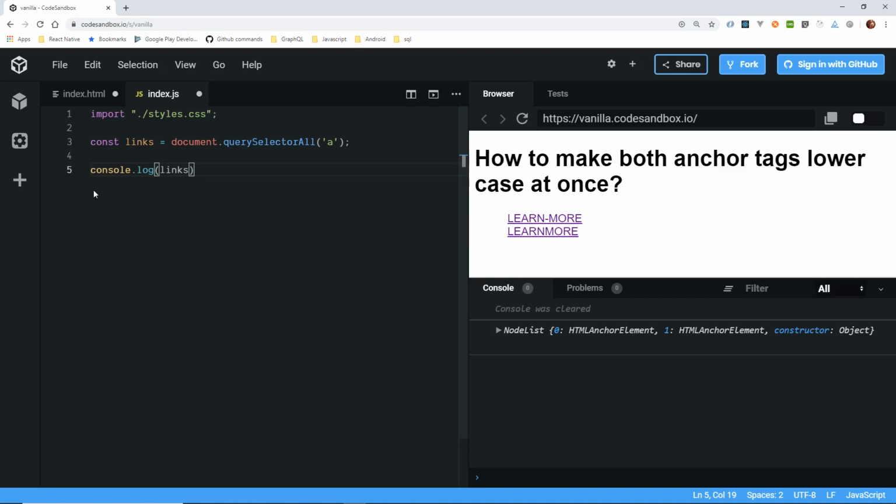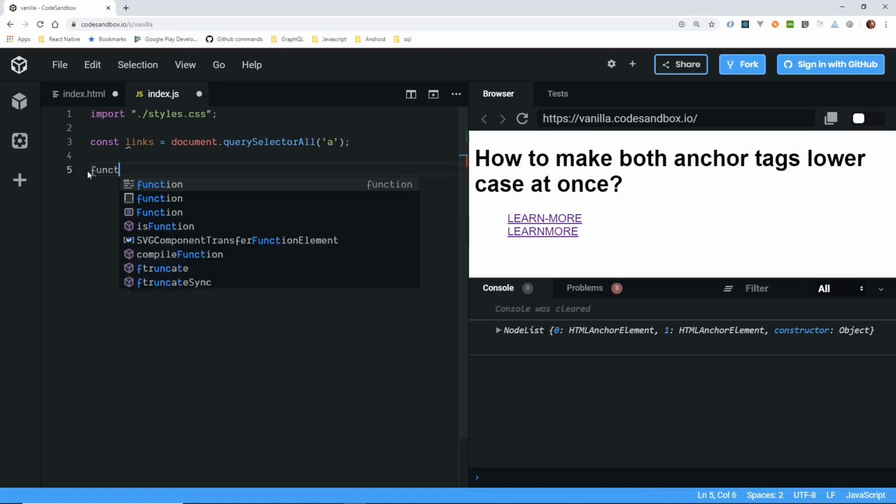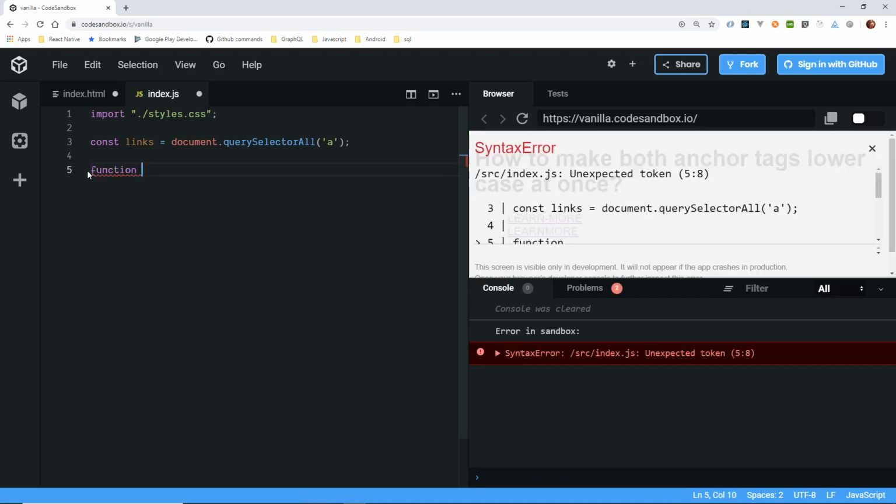So I'm just going to go ahead and create this function. Let's say function, and we're going to name this function changeLinks, and it's going to take anchors.